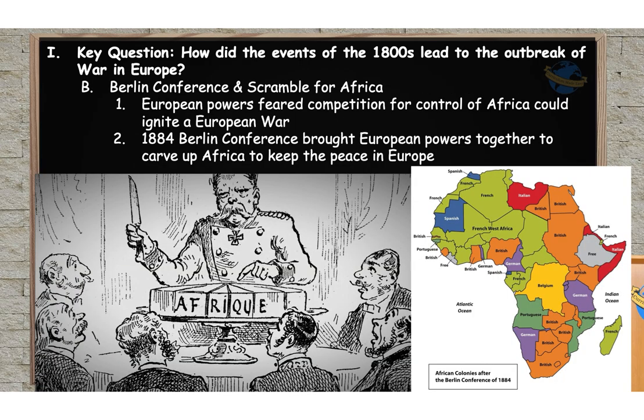The Congress of Vienna is actually a pretty successful endeavor, and it does keep the peace in Europe for longer than usual. But about 70 years after the Congress of Vienna, the scramble for Africa kicks off, and there's a fear among the European powers that they're going to wind up having wars in Europe over who gets to control what parts of Africa. So they decide to meet in 1884 in the city of Berlin to decide how they're going to carve Africa up.